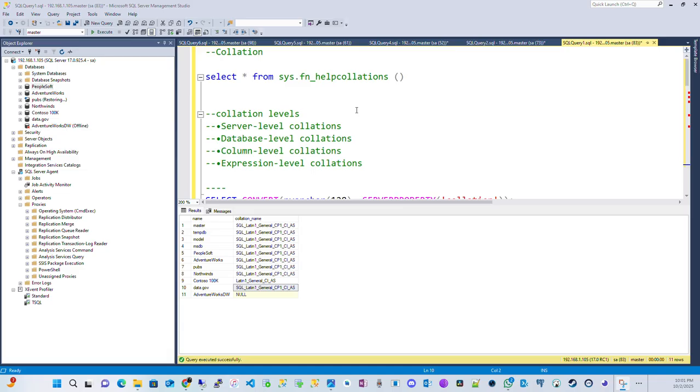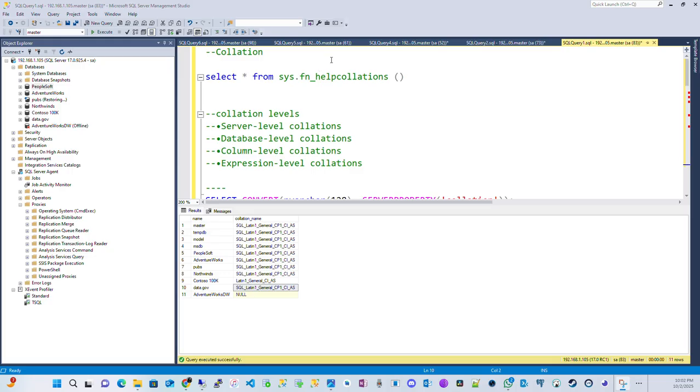Now, collation in SQL Server provides the set of rules for sorting your character datasets and for case and accent sensitivity properties for your data. Now, whether you're installing a new SQL Server instance, restoring a database backup, or connecting from one SQL Server to another client database, it is important to understand your collation or the locale requirements. In that way, you can easily know how to interact with your data.